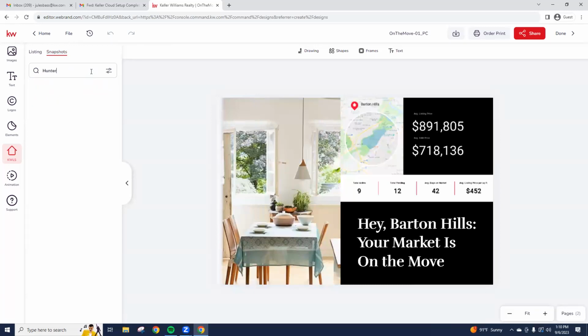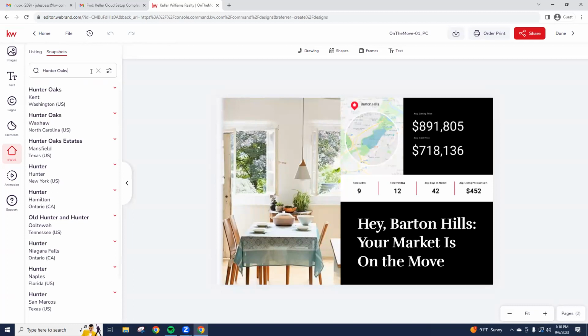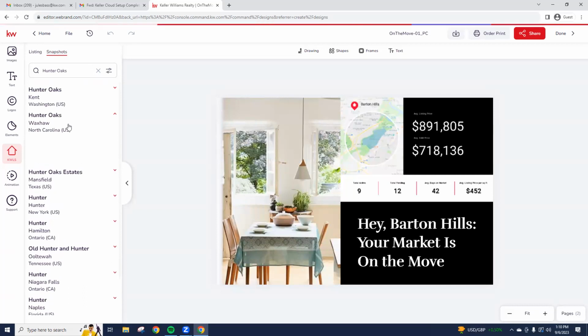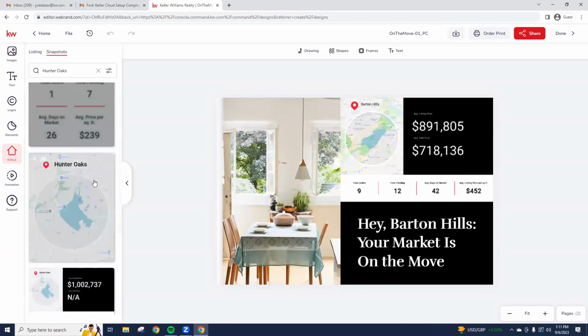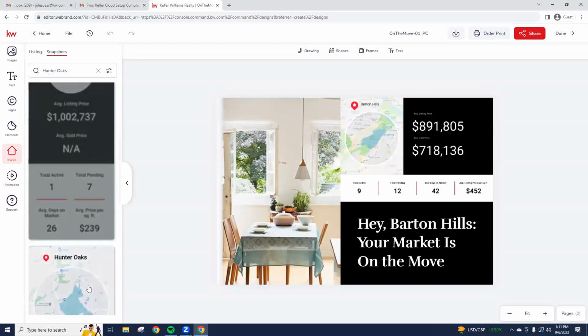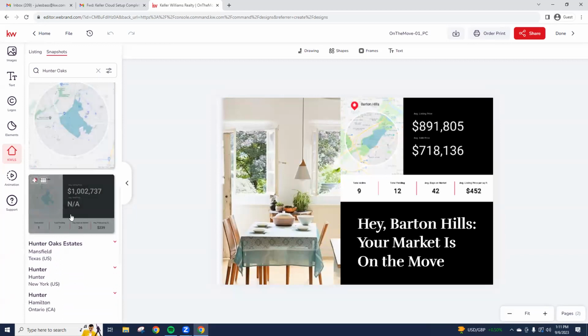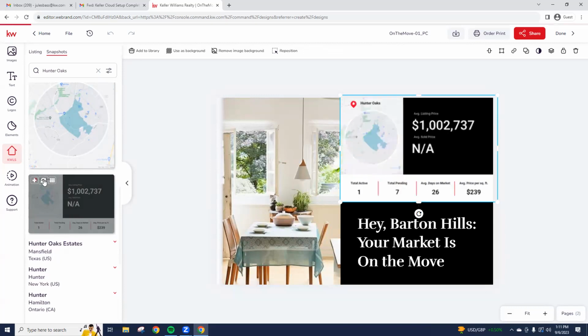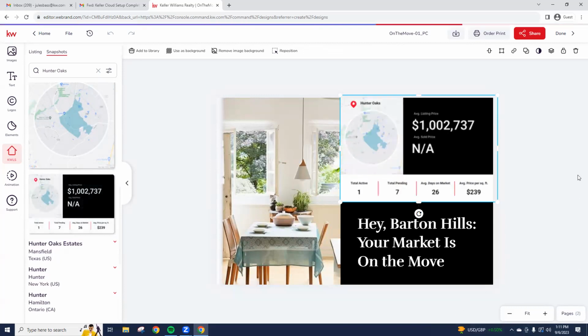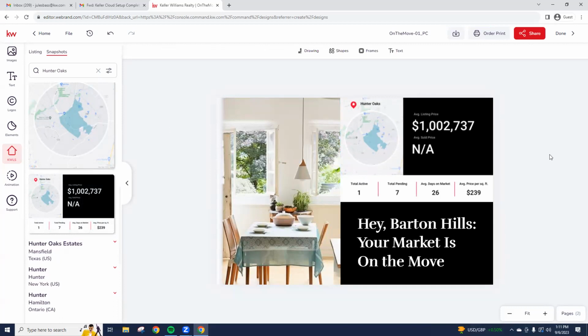Let's see, I'll do Ropes. Once we find the neighborhood that we want to use that market snap on, we can just click on it and it's going to generate those market snaps that we're seeing here on the right-hand side. There's a few options: one that's more up and down, one that's a bit square, and then this option here. I may recommend clicking on this element first before hovering over this one so that we can easily replace that image with the replace icon. Yep. And then boom, that's on here.